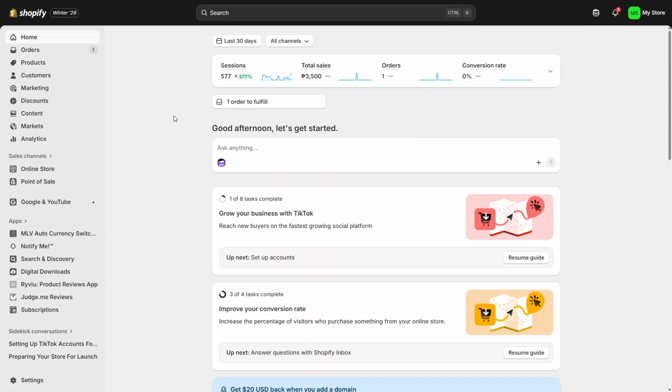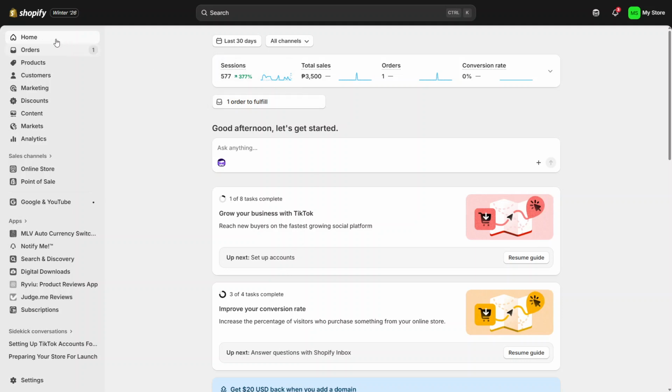In today's video, I'm going to teach you how to automatically add a product to the cart on Shopify. We'll walk through how to use your theme editor to add buy buttons directly onto your product cards in a featured collection, so customers can add items to their cart and even go straight to checkout without visiting the full product page.